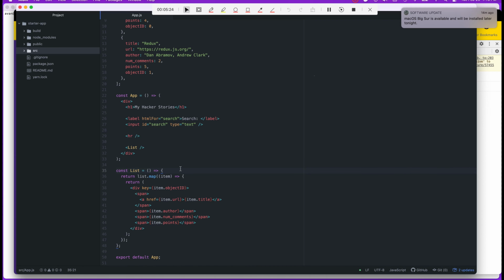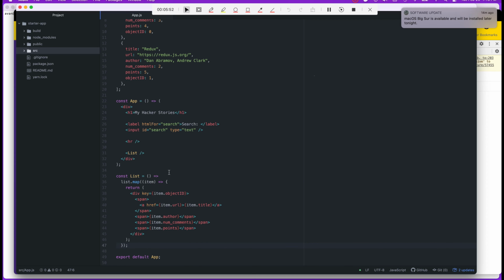Can you already guess? Before I do it, it might be a good idea for you to think about it for a second and see what exactly you would change to make this more concise. If you thought we would need to get rid of the return statement, you're correct. So we'll get rid of that. What else? The curly brace, right? So right here, and I believe this one right here. Okay, so we got rid of that.